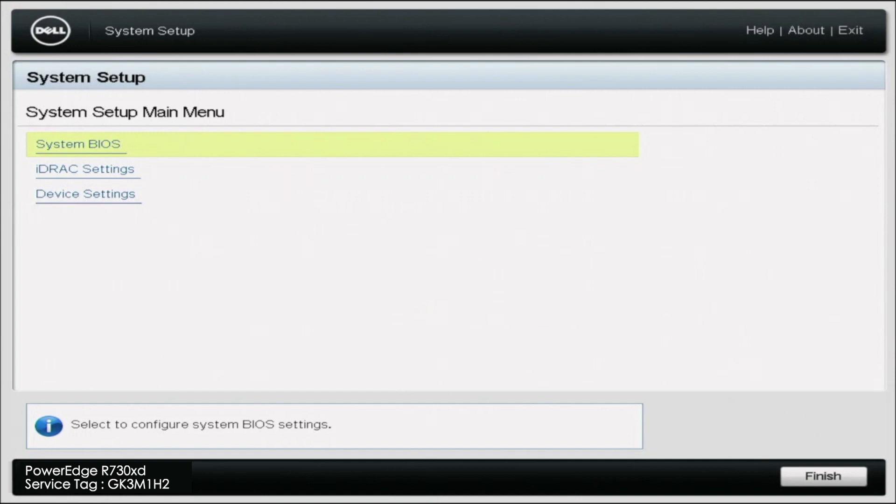The reason we do this is that our PCIe slot only reads the adapter as one device. When we do slot bifurcation, it's almost breaking up our PCIe slot into separate PCIe slots — not physically, this is all virtual — but it's basically virtually breaking it down into multiple different slots. Because we're doing this, we're then able to read the two drives that we have installed onto our adapter.